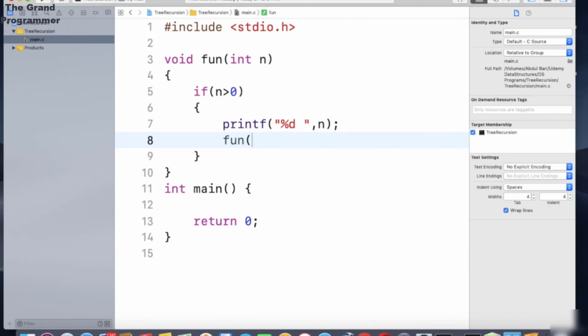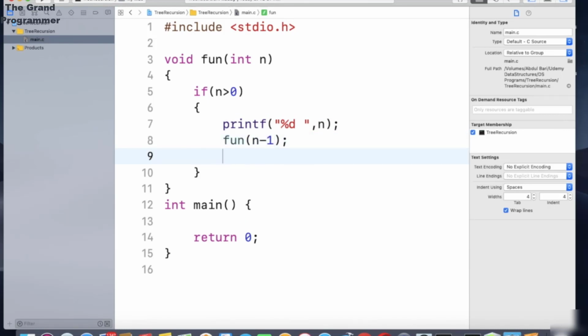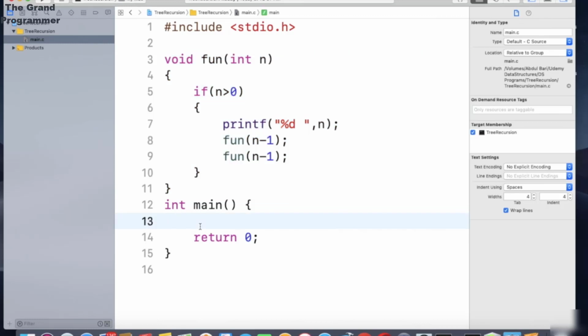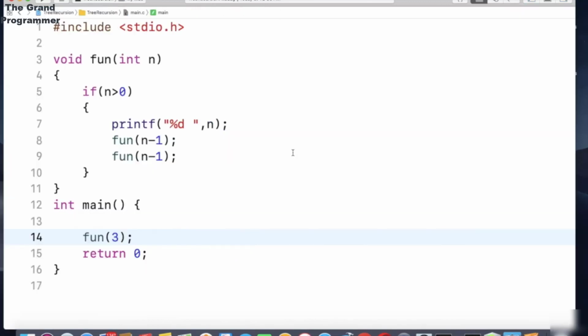Next, it will call itself by passing n minus 1 for 2 times. Now this function I will call it from main. Function fun by passing value 3. Let us run the program.